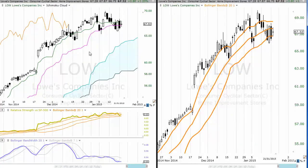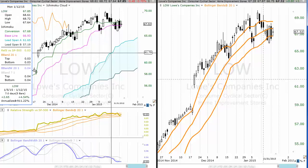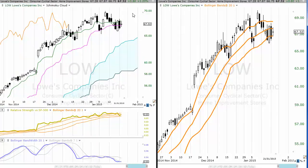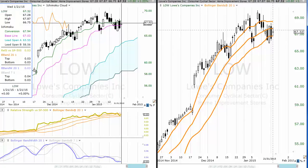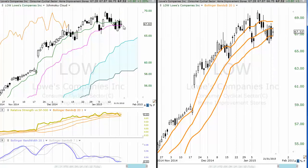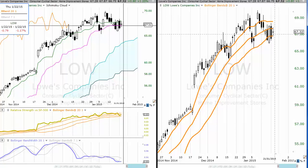Next, looking at Lowe's, LOW is the code, and here we see a continuation of a very strong trending price action in the longer term time frame, with the market continuing to trade up above the Ichimoku cloud. But what we have here is quite some indecision in the medium and fast term time frames now, and the market testing down below both the Kijun-sen and the Tenkan-sen, then above them, then below, and now being caught between both the Kijun-sen and the Tenkan-sen, and finding support at the Kijun-sen for today's trading and resistance at the Tenkan-sen.